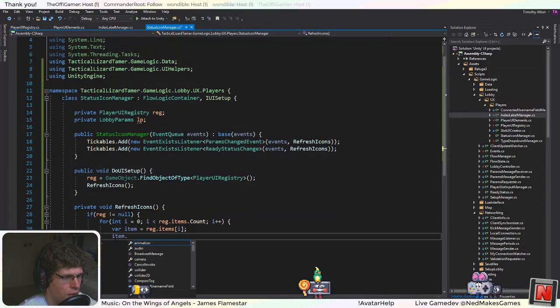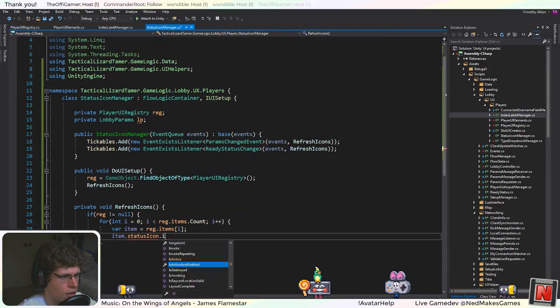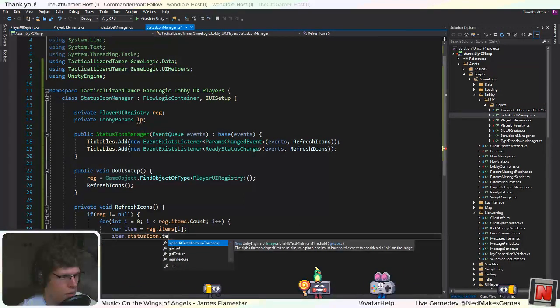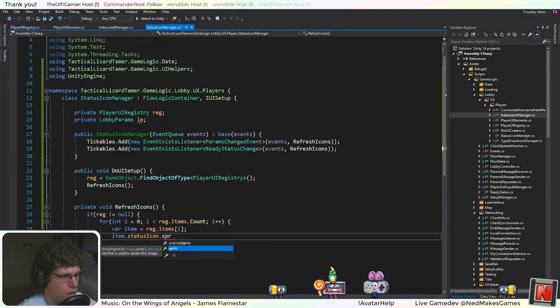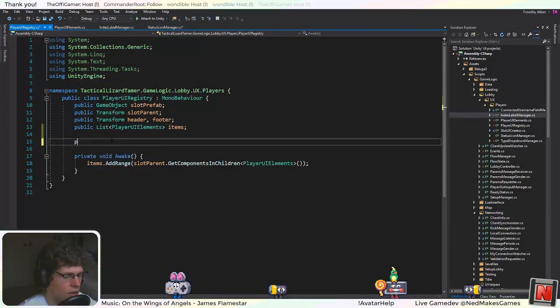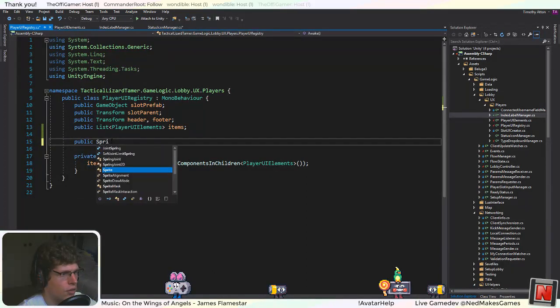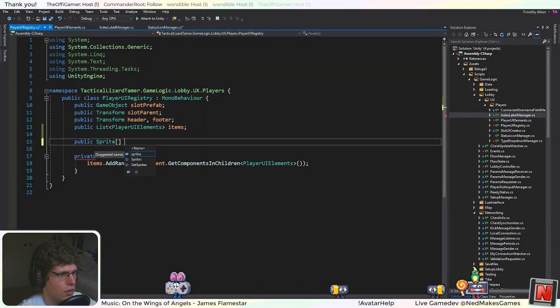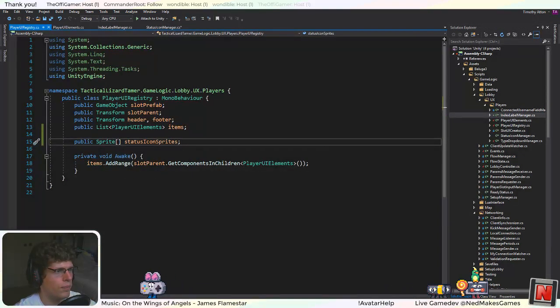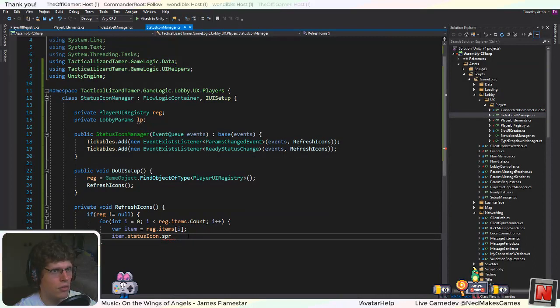So item dot status icon. Sprite? Okay, it is a sprite. That makes sense. So I'll just have a bunch of sprites here. I guess we'll just have a list. So status icon sprites. I might clean this up later.